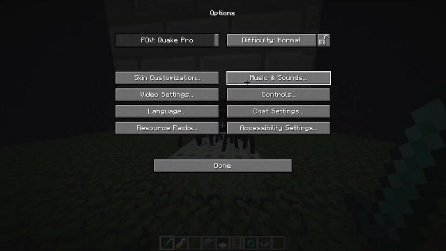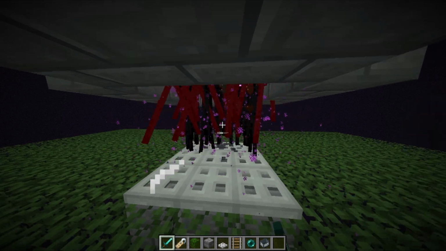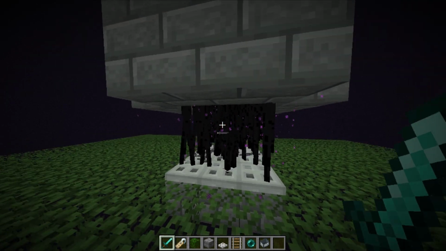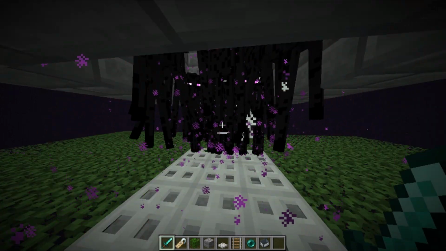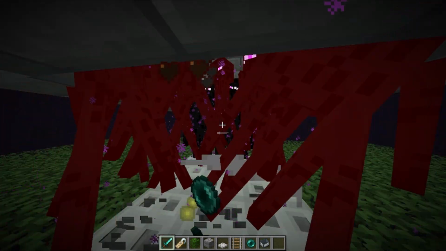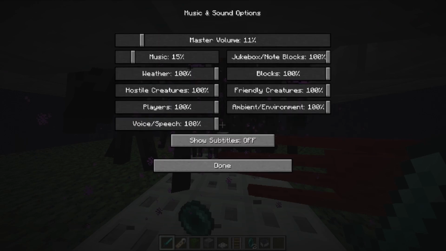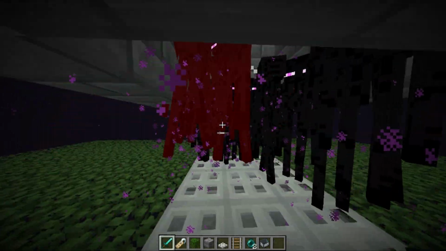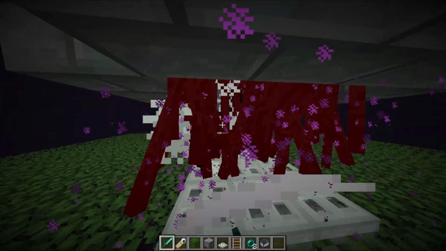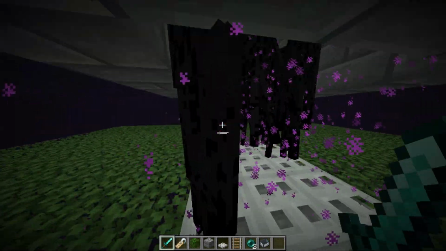I will turn the sound effects volume down because it's really loud. As you can see, it's perfectly working. They are all falling down. You can just give them all a smack. If you have sharpness, it'll be a lot easier. You can definitely make it higher. Sorry, I'll just turn the master volume all the way down. If you make it a bit higher, they'll just be one shot, but I didn't do that because it's a lot easier this way. But if you want to, you can. It'll just cost more materials.